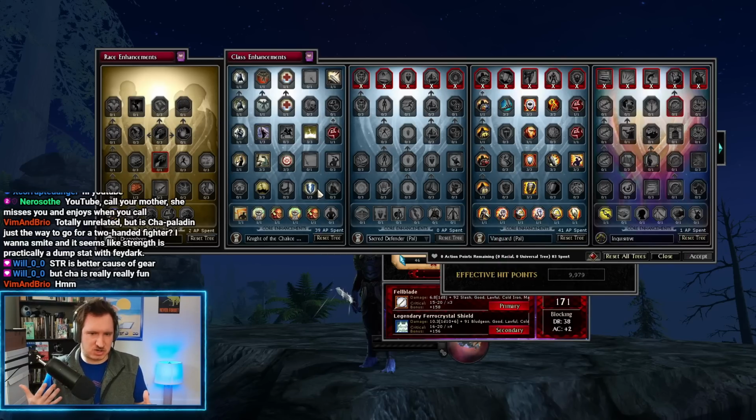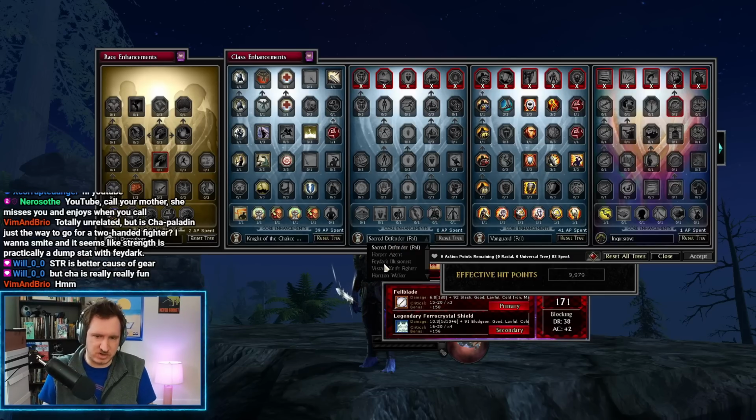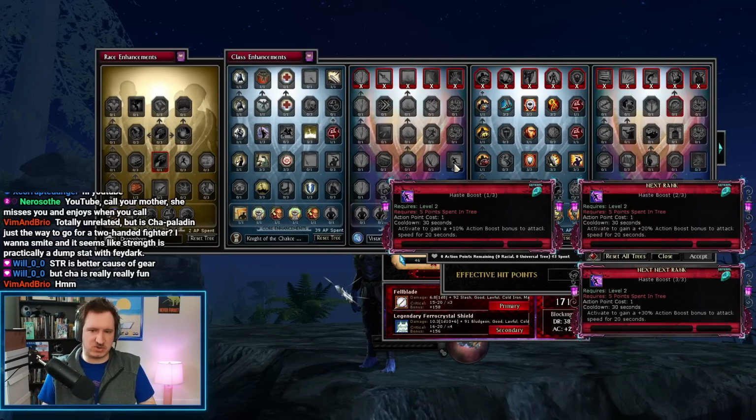You lose Action Boost Haste. This build can't afford to get Action Boost Haste. It could if you drop either the tier 5 of Knight of the Chalice or the Vanguard Capstone, both things I didn't want to do. And you can get Action Boost Haste right here, which is like the highest melee damage effect in the game. So again, you kind of got to decide what it is you want more, one or the other.